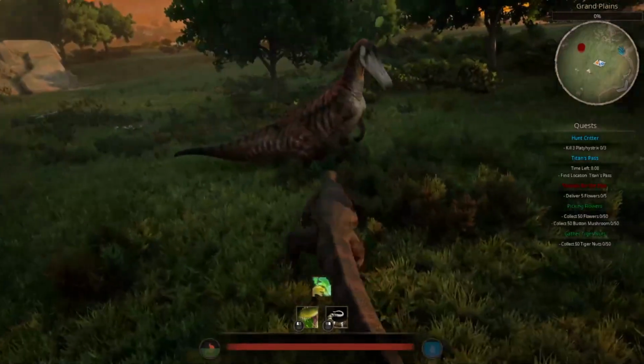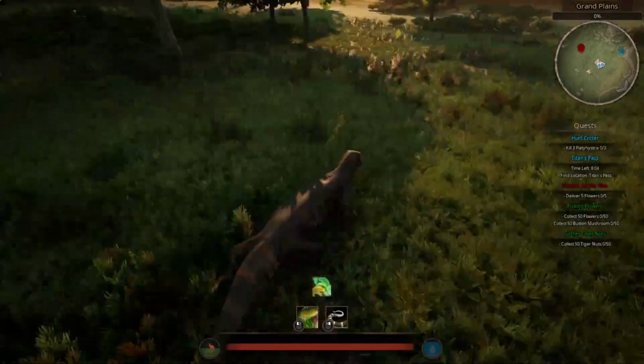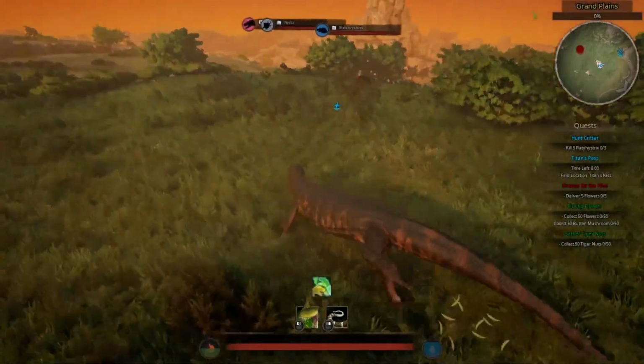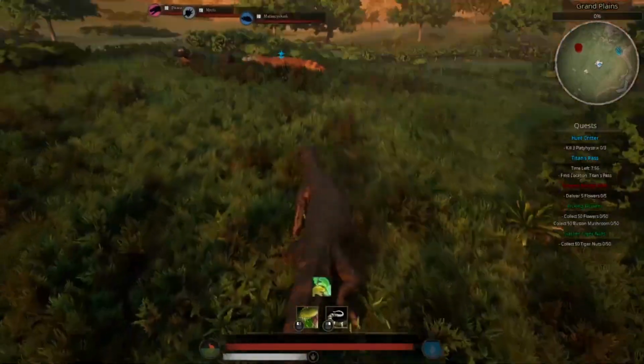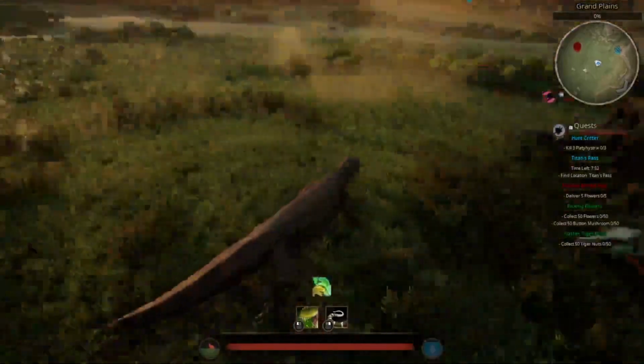So once he can sit down, eventually that timer would go away, and then he'd be able to sit up, and then the stamina should regain as normal. So when you're coming to a group of attacks like this, as you can see, I've got a group of Megalanias here. It is very wise to try to time your attacks correctly.